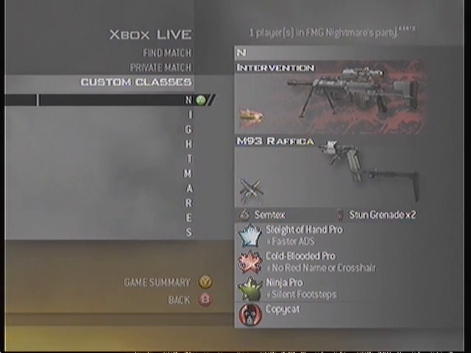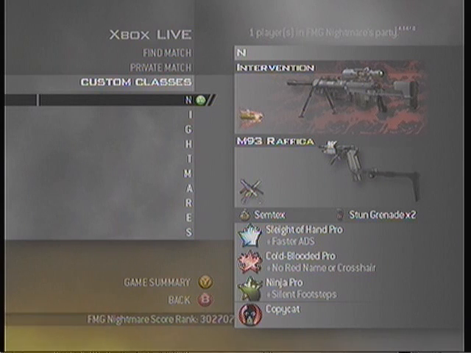So after you get that down, deciding on what you want to do, you're going to want to go to create a class, and then set your class up like this for quick scoping. First, you want to use the Intervention, which seems to be the most popular gun, with FMJ. I use Red Tiger, but that's all preference. As far as secondary goes, I really suggest the Akimbo Rafficas. Some people use a shotgun, but you might want to have an automatic weapon or close to an automatic weapon, considering you already are using a bolt action rifle. So, secondary is preference, whatever you're more comfortable with. I really prefer the Rafficas and really recommend them.